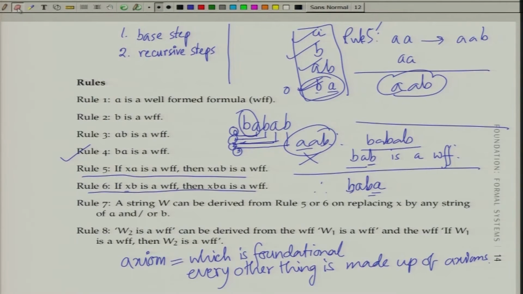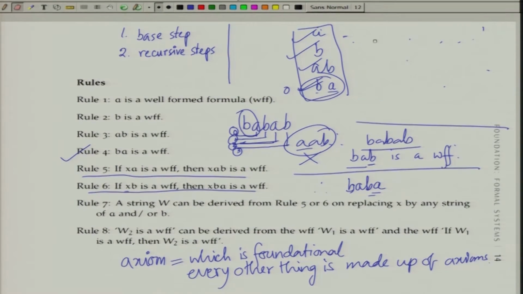It resists all such things. If it is not clear, let me add another example: how to stop the generation of a string like BBB. I don't want BBB. How does the system prohibit BBB? Look at the first letters, B and B. So I apply rule 6 and replace X by B. I once again write in short form, rule 6 prime.